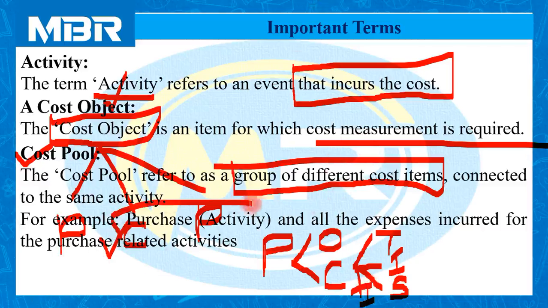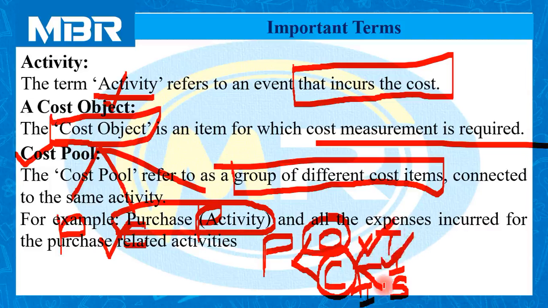So when you say purchase, expenses of purchase are defined into two different categories. One is ordering cost, another is carrying cost. These carrying costs further classify into transportation, insurance, storage, and interest on investment. So you can easily understand that all these expenses that we have incurred are related to purchase.